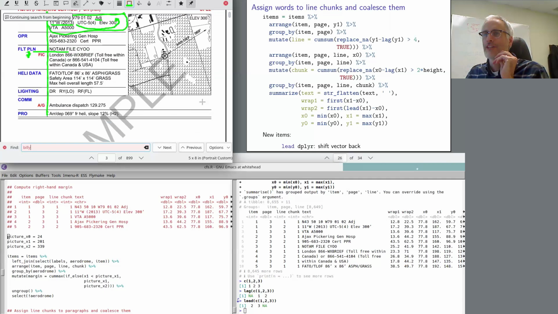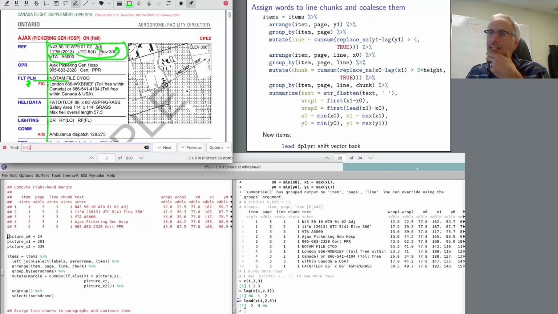So to determine which one we would look at, I thought I'd calculate what the right-hand margin of this text was here. And if it fit the right format, then I would know that I was in this particular picture scenario.